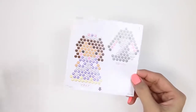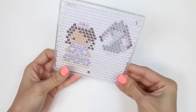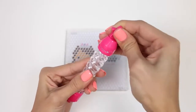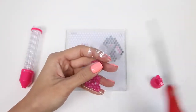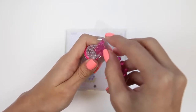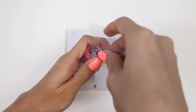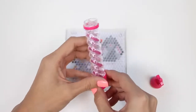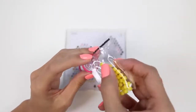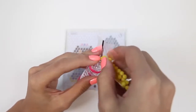I think the first one I'm going to do is this one. We just slip it in our tray like this. Before we start, we need to fill our pens. We just take off the top and pick our bead color. I'm going to go with this pink, and we're going to fill one side of this pen. What's cool about this pen is it holds two colors. Now that our pink is full, we'll choose another color — I'll go with yellow. And now our spiral pen is full.